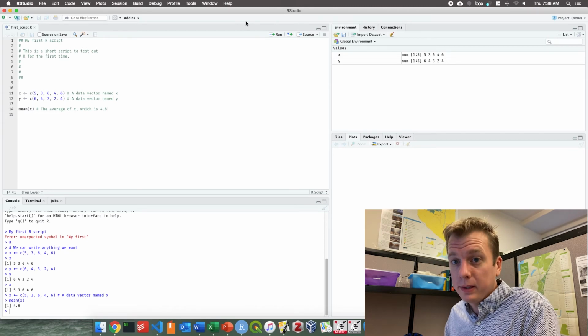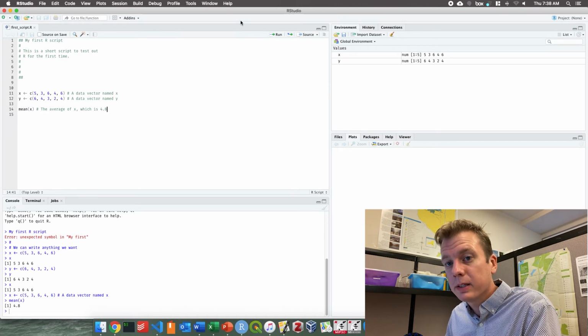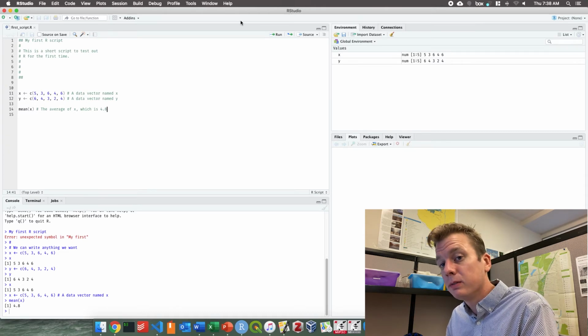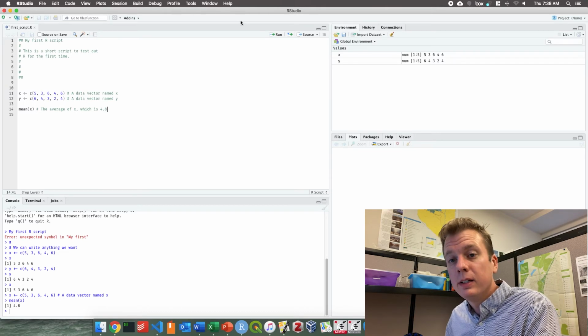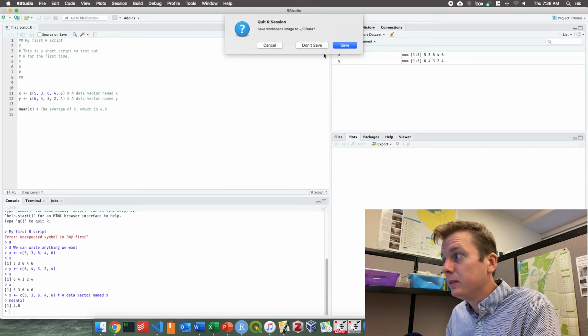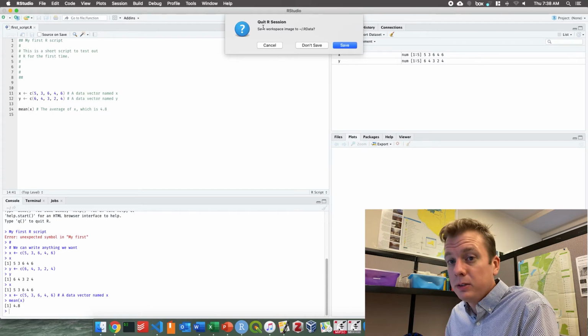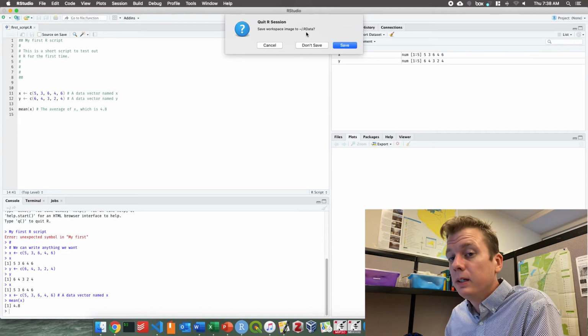Now, another cool thing is that RStudio recognizes R scripts. And so if you click on an R script in your file, on your desktop, wherever it is, RStudio will automatically open it. And so I'm going to exit out of RStudio. One thing to note, RStudio will ask you when you quit your R session if you want to save your workspace image to .RData or something like that; it will say something similar in Windows.